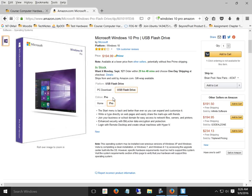I want you to use it through next Wednesday because you're going to write a paper. The title of the paper is Why Linux Is Better. You don't have to say Linux is better, but you're going to read a bunch of articles on why Linux is better for a lot of things. Maybe not for playing Skyrim. If you're a Skyrim player, I can't install Skyrim on Linux. But if you're a normal home PC user that's just getting on the internet and just writing papers, that free version of Linux.